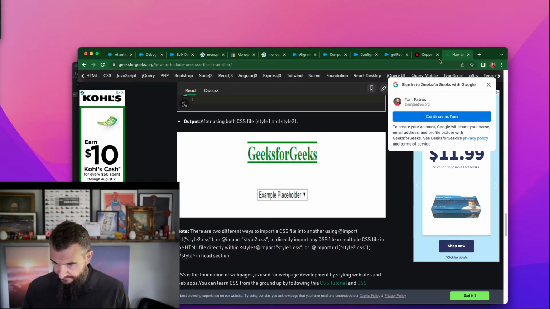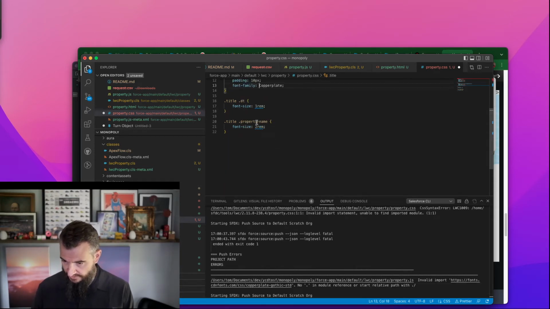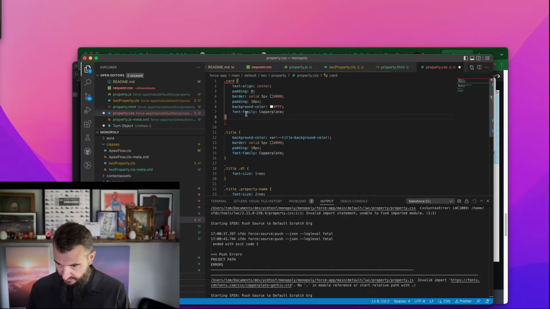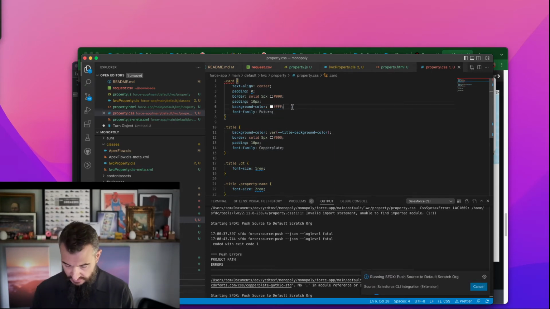Can we get our Futura reference back? Oh, I've got to get rid of this. Right. Font family Copperplate, and then actually just in our body overall, which I think we can do up here. Font family Futura. Sure, let's try it.